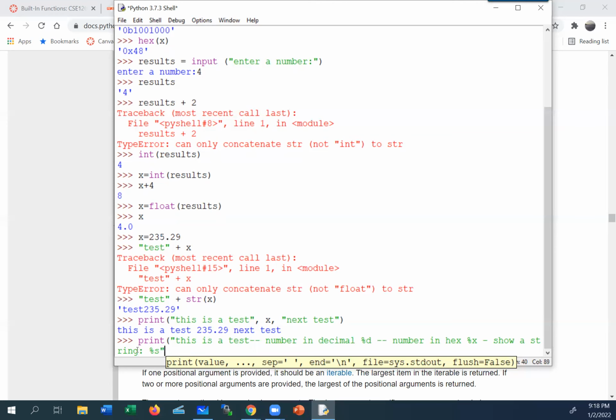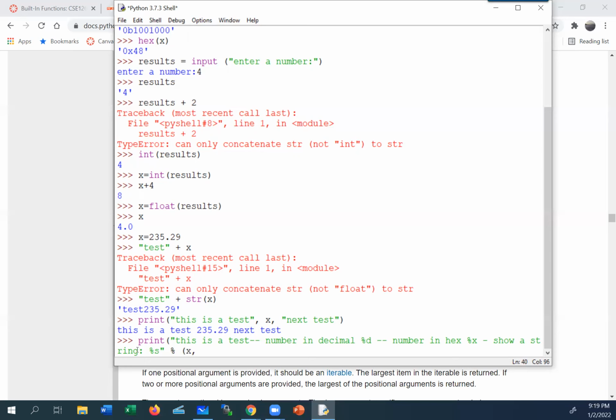And then what I'll do is, after the double quotes, I do a %, okay? And after that, I open a parenthesis and put the information in. For the first %d, let's say I show x. What happens is it takes the x number, whatever was 235, and shows it as a decimal. I'm not exactly sure how it's going to work out. It might not let me do it because it's a float right now. x is set to 235.29, so we'll see if it rounds it up. Hopefully it rounds it up. That would make more sense.